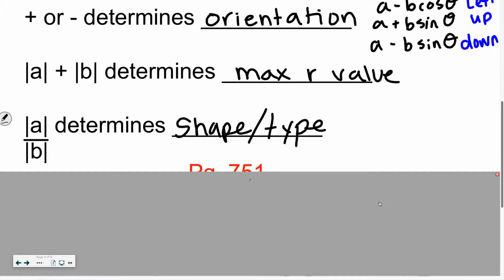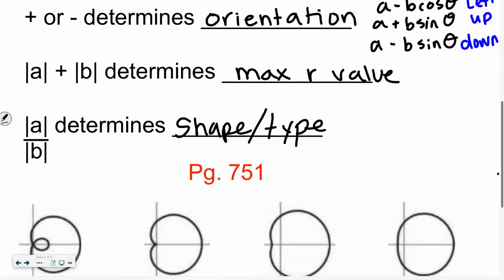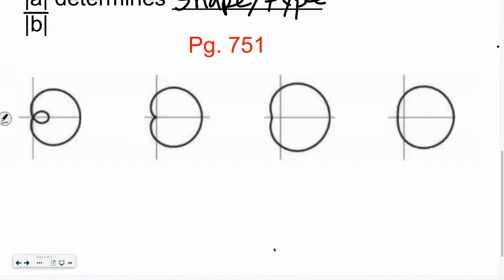Okay, so these 4 graphs appear on page 751 of your textbook. You might want to jot down that page number in the margins of your notebook, in case you ever want to see the graphs in the textbook again. They have a lot more information with them in the textbook, but I only took the pictures. I would encourage you right now to attempt to sketch them in your notebooks so that we can name them and talk about what ratio produces this type of limacon.